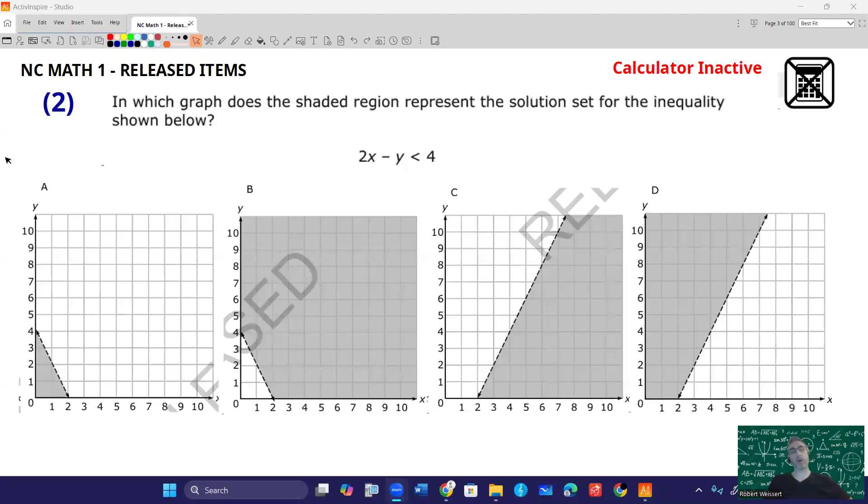I have another approach. Method two does not require solving for y. It's easier, but in my opinion, but it does require a little bit more thinking. So if you're able to think about this just for a little bit, you can do this. The shaded regions imply that those portions of the shaded region are solutions or part of the solution for the inequality. So let's pick a point for all graphs. I want to do 1-1.